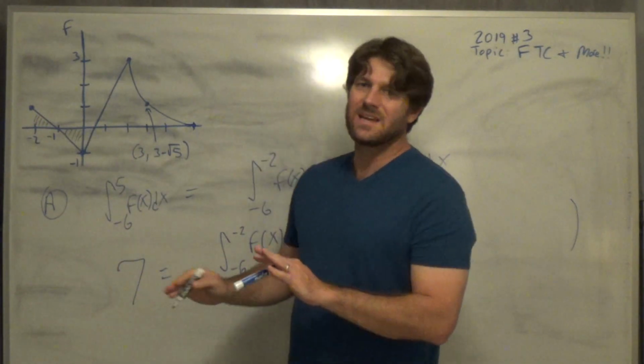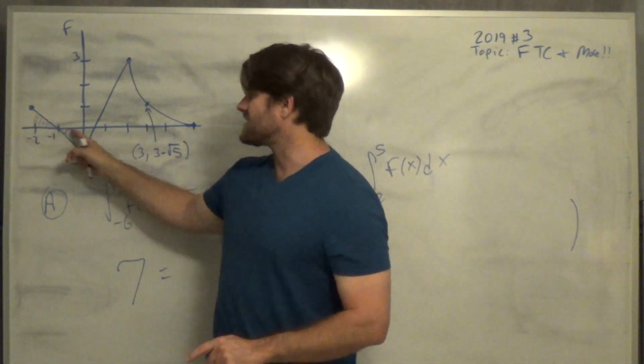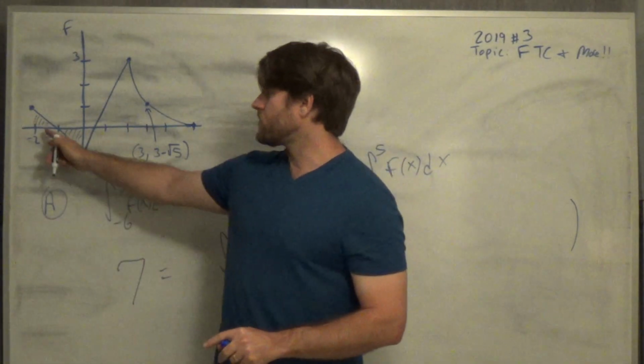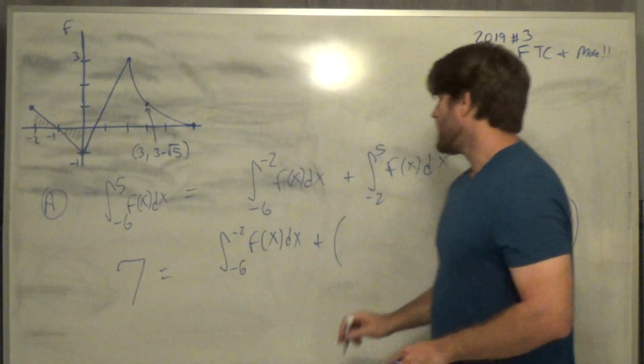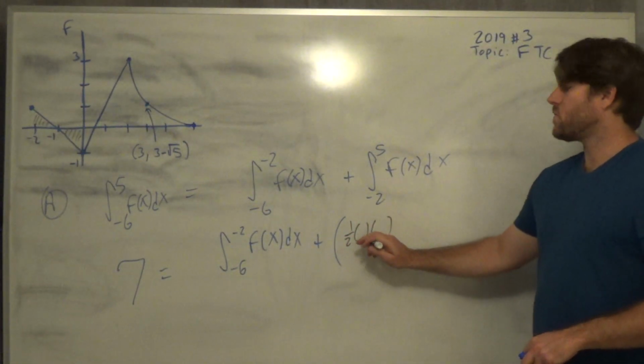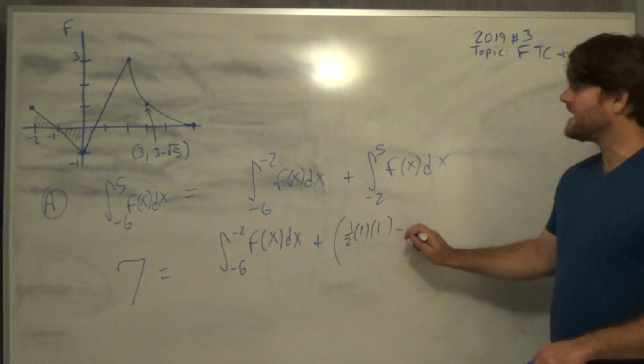So I said at the end of the day, you know what, forget it. Let's just find the area of this triangle. I'm not going to worry that they cancel out because then I have to deal with this anyways. Let me just deal with each piece. So I first started with what's the area of this triangle. And remember, area of a triangle is 1/2 base times height. So that's 1/2 times 1 times 1. Great. And now minus.